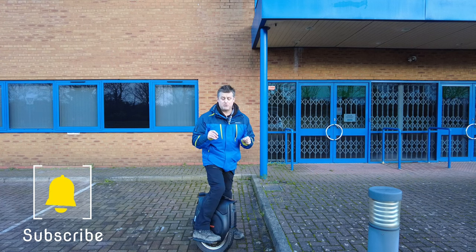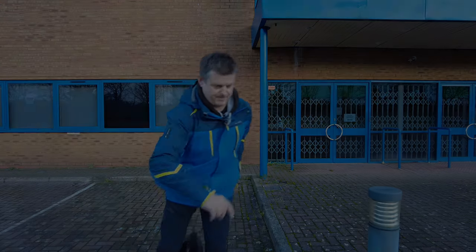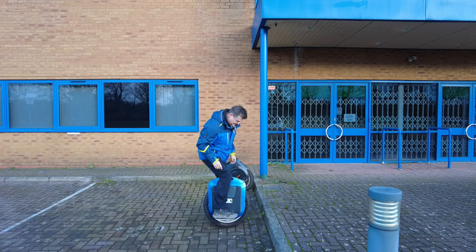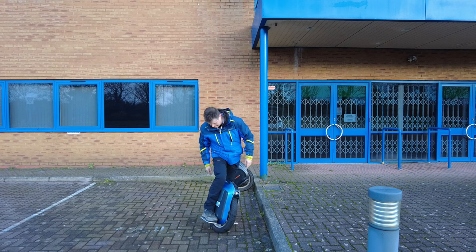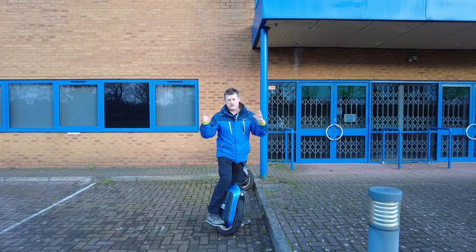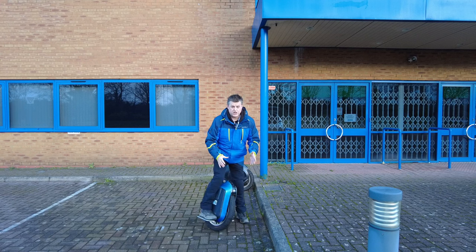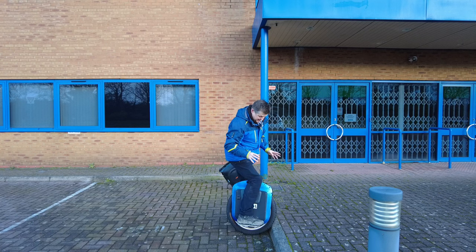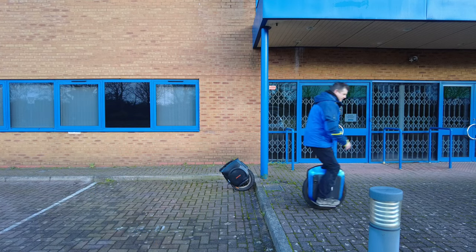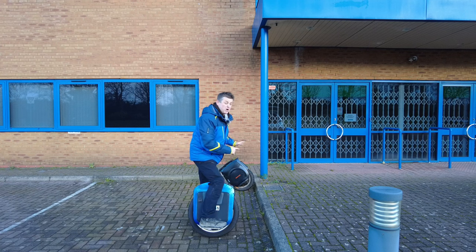That's how you do it on a 16-inch wheel. Now let me show you on a much larger wheel, because it's a slightly different experience — the wheel does all the work for you. This is my old beast of a wheel that I did a thousand-mile trip around the UK with. Bigger wheels — even 18-inch, 20-inch, 24-inch like the Sherman — are just going to ride up the curb with no real skill required. Knees bent, go up it — and there's less effort required than with a smaller 16-inch wheel.